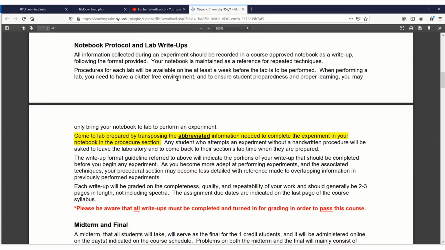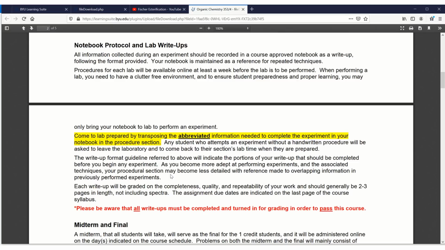Now, the initial experiments that you do may be a little longer than need be. We ordinarily want your lab write-ups to be about 2 to 3 pages in length. And so these first ones might be a little longer because you're going to feel the need to write more. But eventually you'll become more confident that you don't need to write as much, and they'll shrink down to that smaller length. But it's perfectly okay to use more pages. You won't be penalized for that.